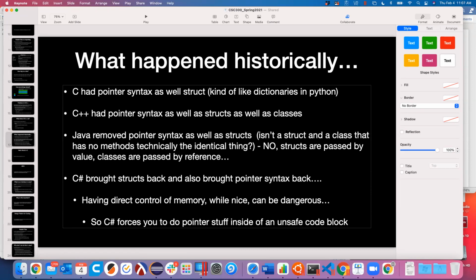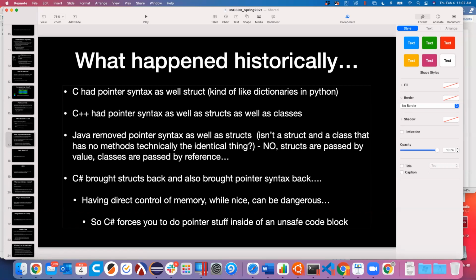If you know what you're doing, you're manipulating memory here. If you know what you're doing, let me know that you know what you're doing, or at the very least, let me know that you're taking responsibility for this by putting the unsafe keyword there, curly braces, and then you do your pointer stuff inside of there, because now you've said, look, I got this. I know how pointers work, or at the very least, if something bad happens, that's on me. Because you only let me do it if I put it inside of an unsafe code block. As long as you look at the unsafe code block and you say, this might be unsafe. Maybe I don't want to do this, or I have a good reason for doing this.